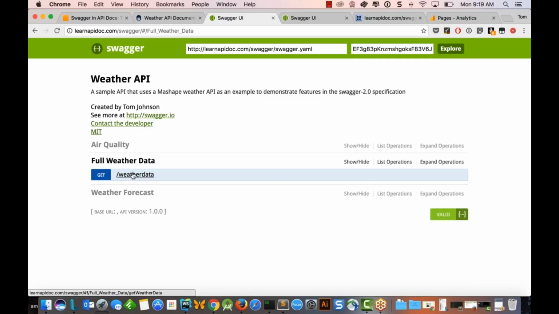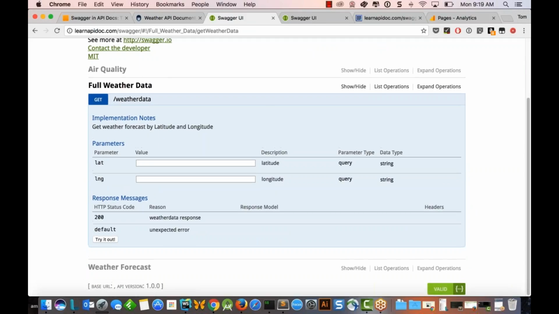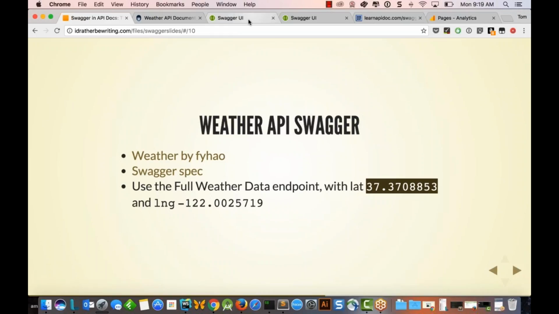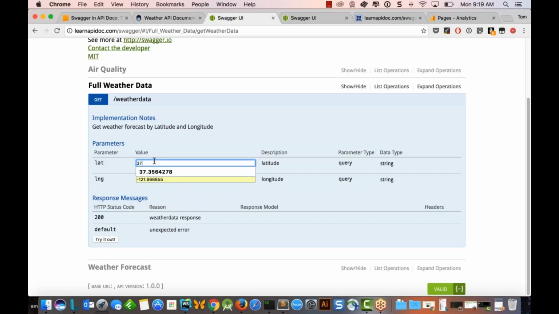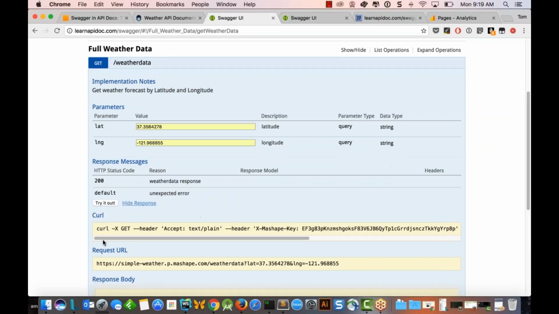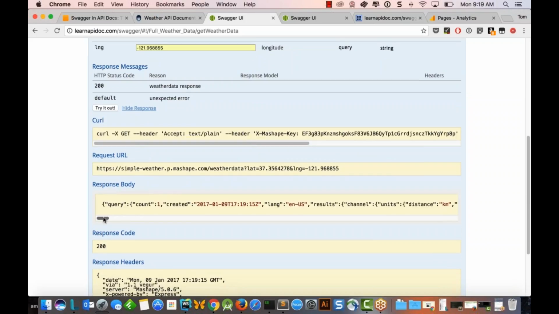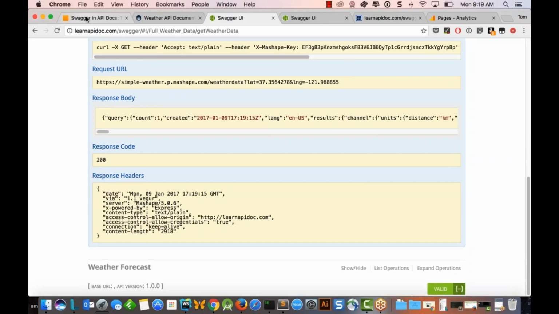Let's just try it right here. This is the one that's got the, and what was the other? 37. Okay. So now this one, I guess, has the key implemented, and you can see here's the response body. If you were to paste this into JSON pretty print, it would show it in a much more readable way. You can see that it's showing this.